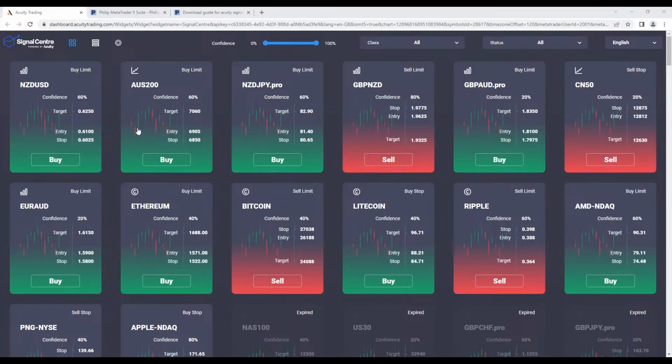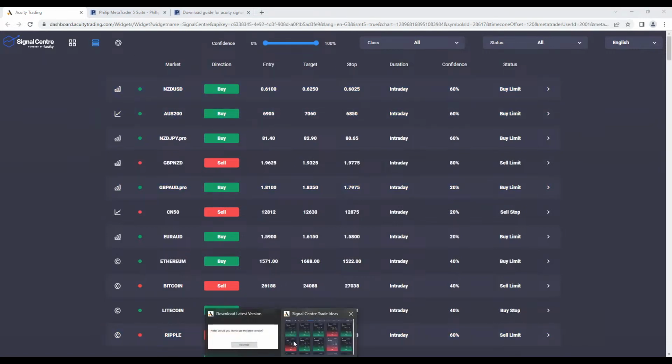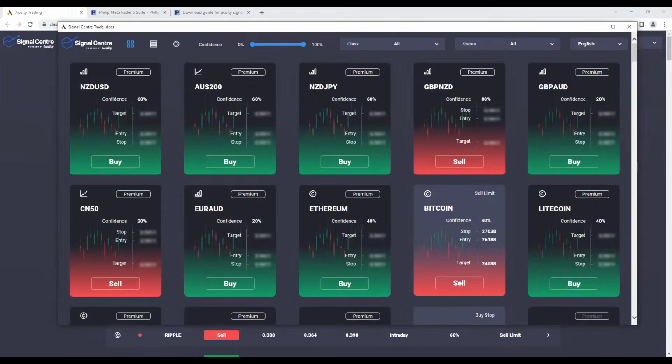Once that's out of the way, we can go through some basic features here. Right now we are looking at it in this tile view. You have another option to view it in this list view, and you are also able to do some settings. By the way, this is not a full feature because I'm showing it on a browser. With the full thing, you should be launching it within the MT5 platform. You are also able to launch this tool in a separate window or as a chart.